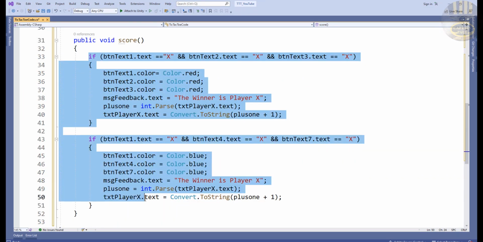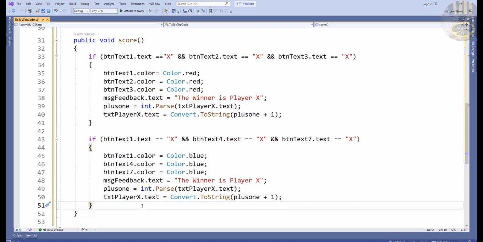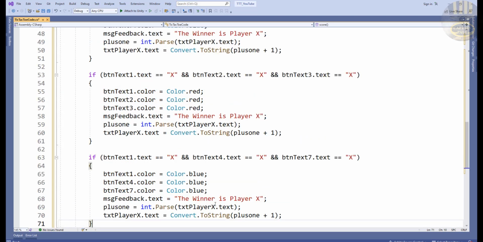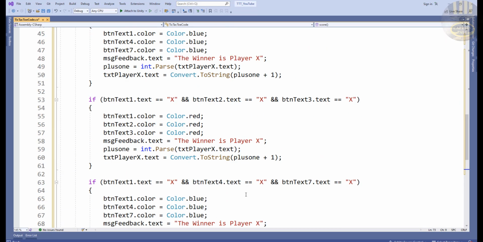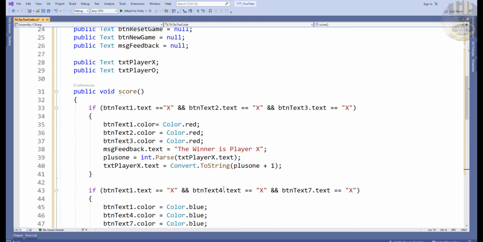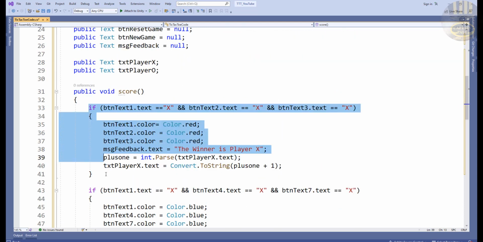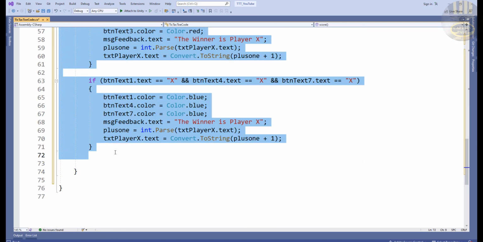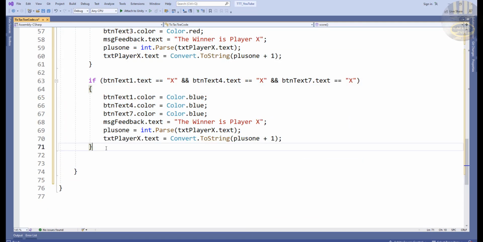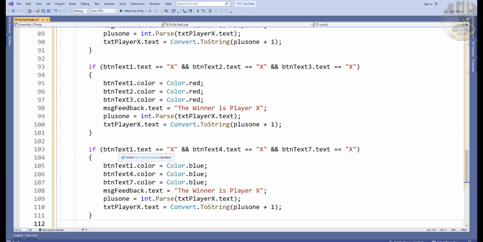I'm going to copy this and paste it right there. Paste again. That is 4. Need another 4. So just copy all of this, then I'll change the numbers around. That's 4. There we go. Paste.